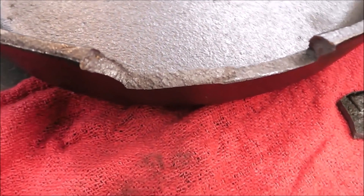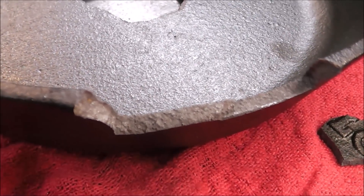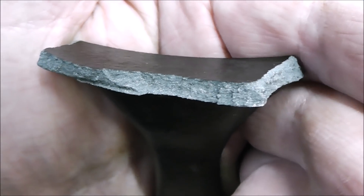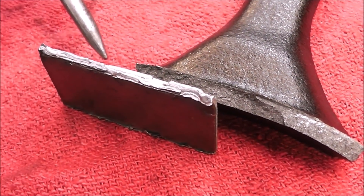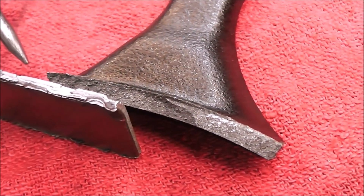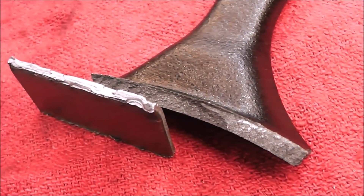The second way of determining it — if it's broken, you can look at the grain structure. Take a look at that grain structure. It's probably grey cast iron, which is the most common. Here's a look at the handle piece. Let's compare that to what basic steel would look like. Here I have a piece of steel that I bent back and forth until it failed. You can see how the grain structure on the steel looks nothing like the grain structure on the cast iron.